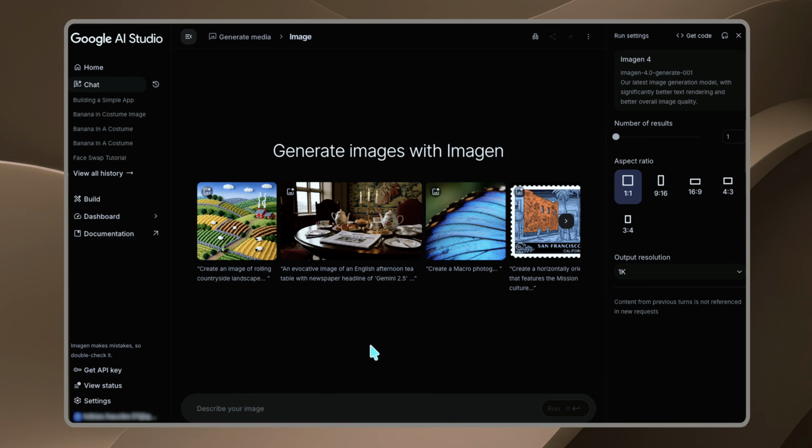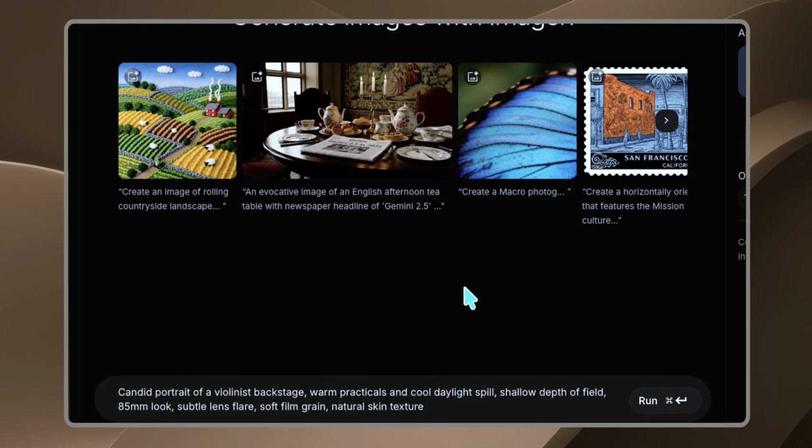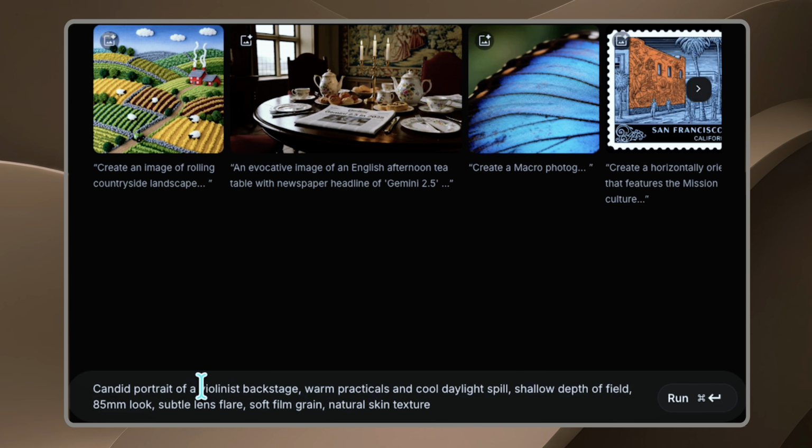Let's start with a very simple prompt. Here I want to see a violinist who is backstage, a portrait of him or a close-up. Here with a relatively telephoto lens. I've also made a few notes about the lighting, so there should be practicals visible, meaning light sources that are also in the image, and it should generally be daylight. There should be a depth of field, which naturally results from the telephoto lens, and a lens flare, which might come from the light falling through a window, as we wanted daylight.